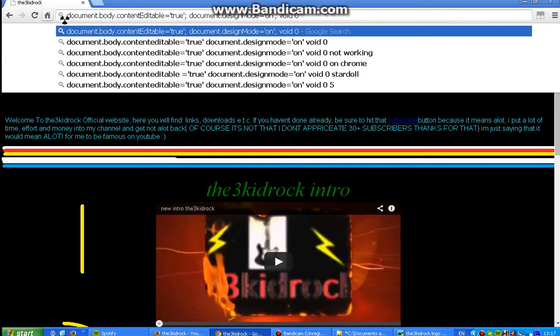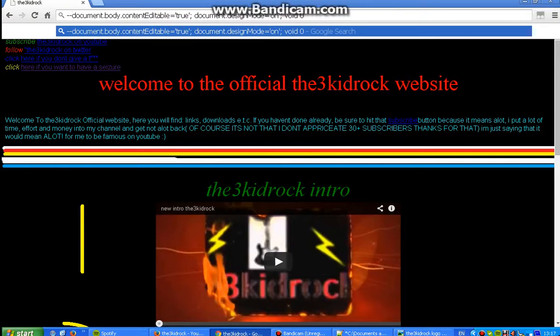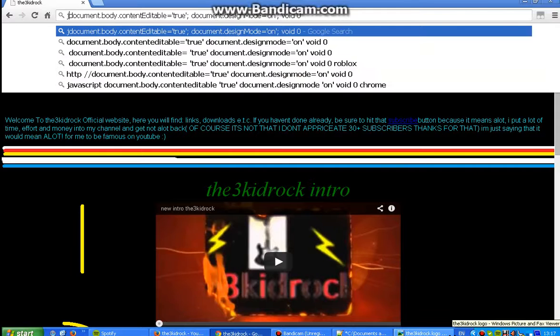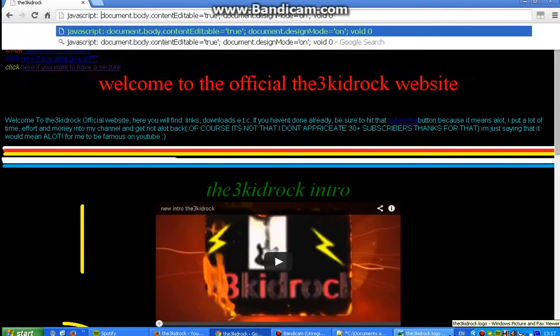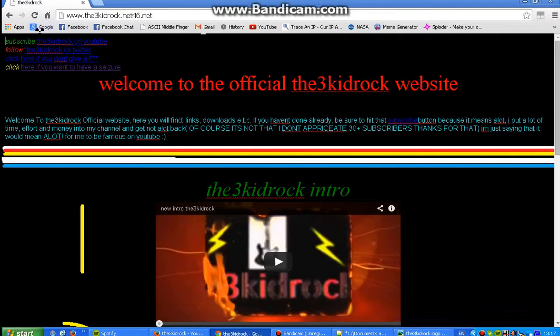It might not paste the JavaScript at the start. It's just some old browser that it doesn't allow. There's ways to get past it. I can't quite remember how you do it. So if I just add in this JavaScript then and press enter, it'll come up with these spelling error things.